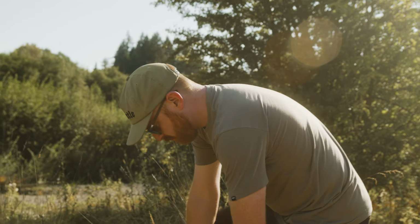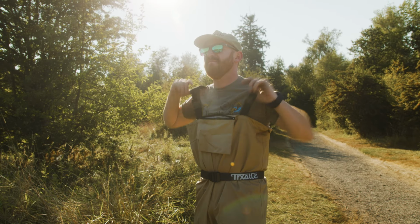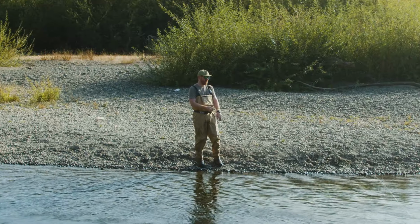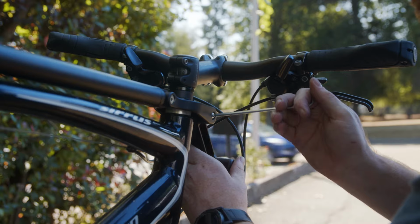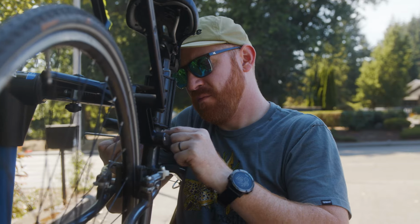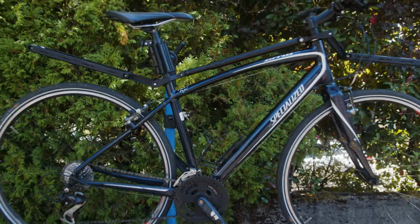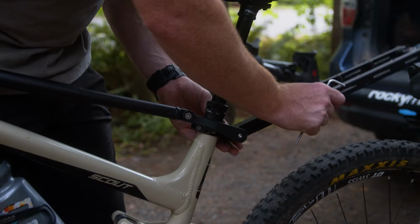We needed something that was a universal fit. Most racks that you find on the market today require that you have specific mounting points on your bike. What our system allows you to do is put a rack on any bike, regardless of if it has those mounts available or not. So if you've got a road bike, a mountain bike, a gravel bike, an e-bike, if it's your only bike that you have, chances are the Geryon will fit on there because of the universal mounting.